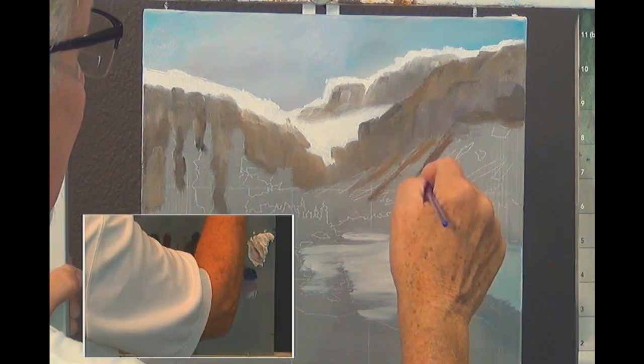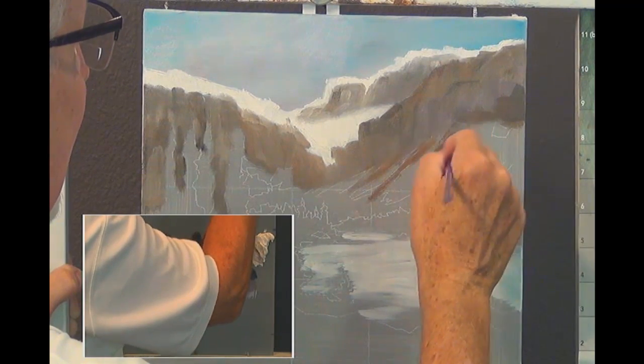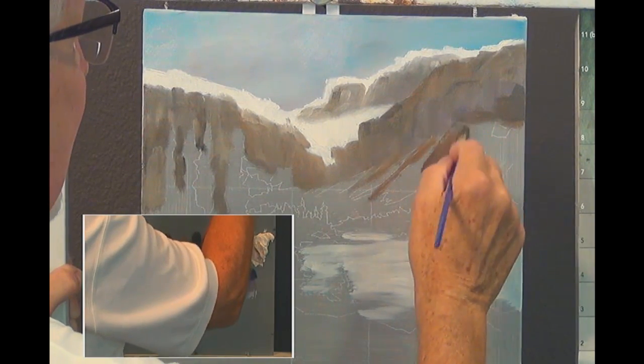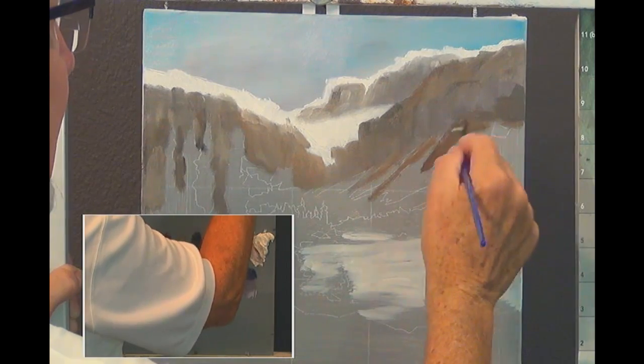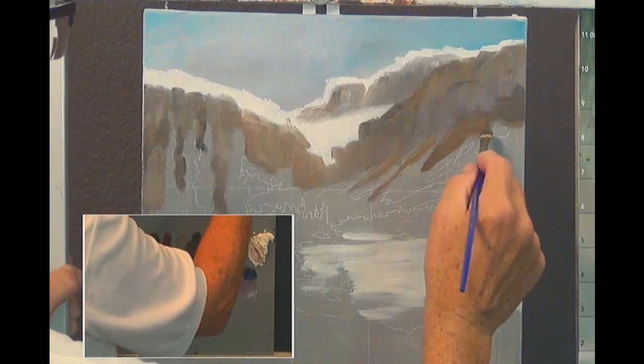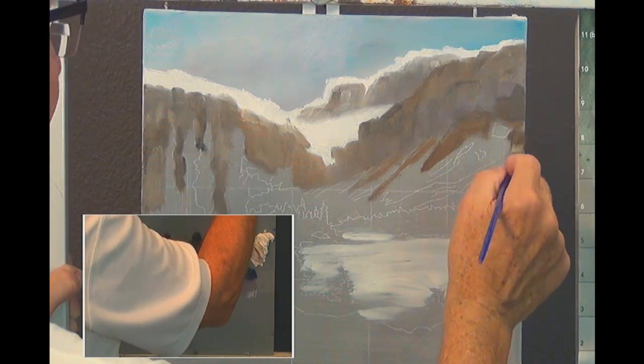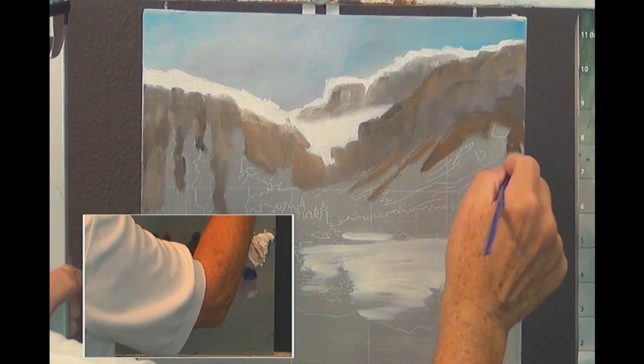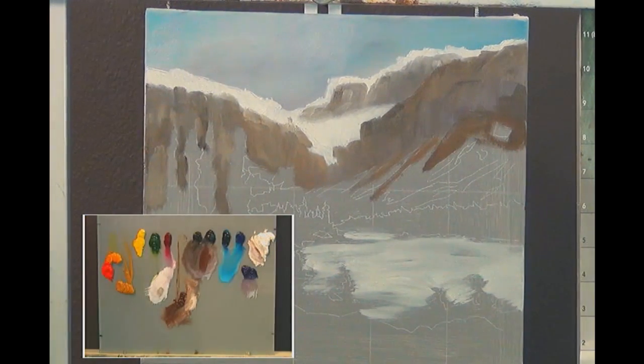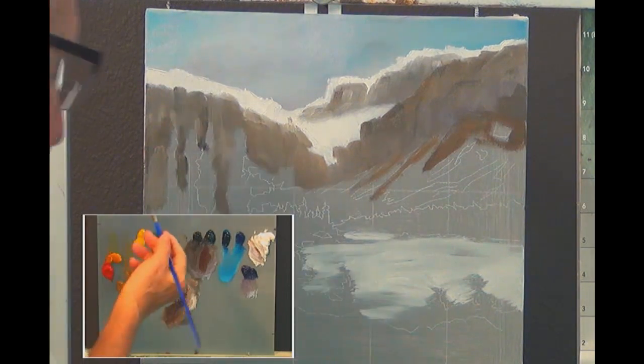Now what am I doing here? If you see the photograph, I'm negatively painting around some areas that are going to have some snow in it. So see, there's an area where I would like to keep the canvas clean if I can.